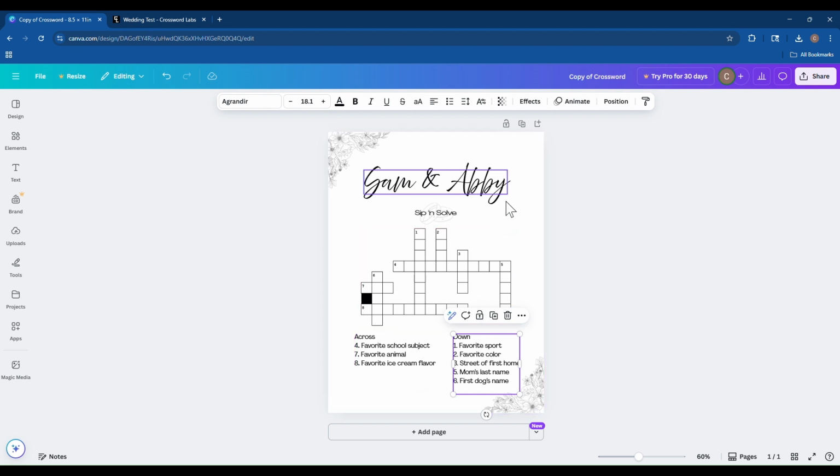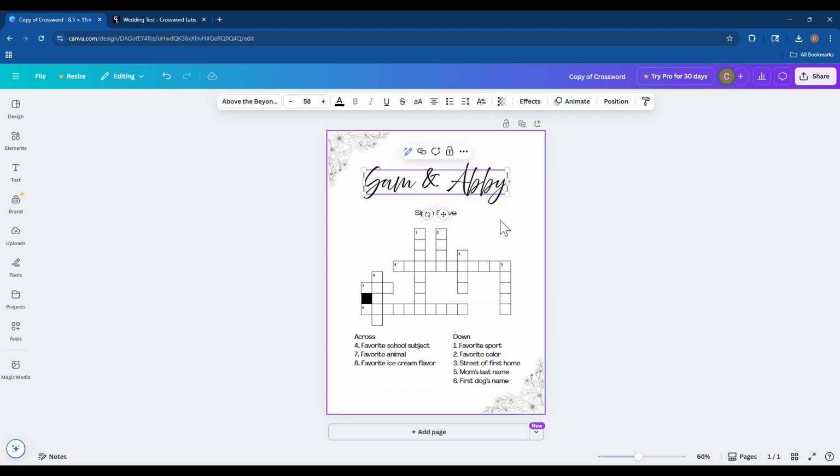All right, so we are going to jump in how to make some edits. So first we'll edit, and let's say we put this in. I have the above and beyond. To walk through this, this is the font, this is the font size, this is the text color or the font color. Again, we just walked through this: you can bold, italicize, underline, strike through, uppercase, lowercase, alignment, all of these things, just like you would see in a Word product or something like that. This is for transparency and effects. There are a lot of different things you can do here. I'm not going to go into all of these, but I will show you a few of the things that you might want to look at and see what you want to modify.